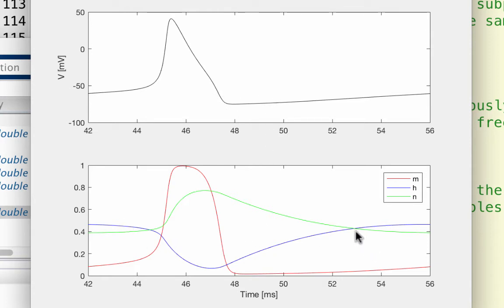Also, our sodium gate is still closed, right? It's blocked by our H variable, and also our M variable is essentially 0. So there are no sodium ions that are allowed to enter the neuron. So this is perhaps the most important model in computational neuroscience. If you can understand these two curves, the voltage trace and these three colored curves, and tell the story of how an action potential evolves and how these gates swing open and swing closed, you'll have a very deep understanding for how this model behaves.